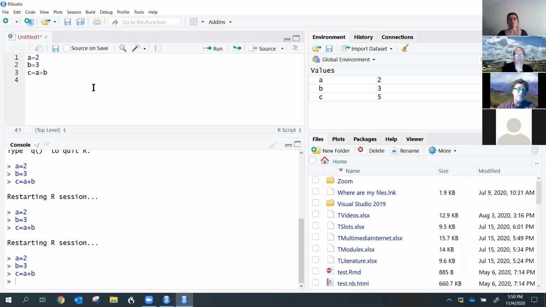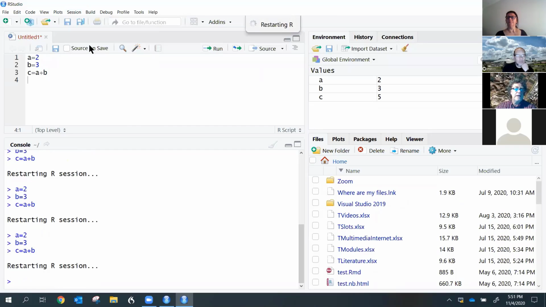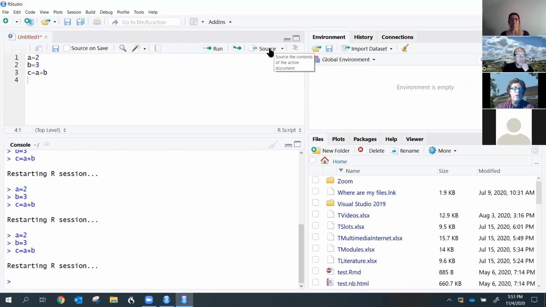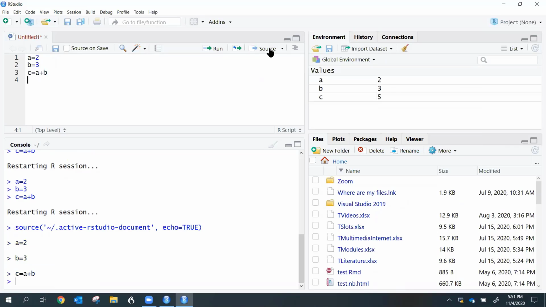If you're impatient, and I would not recommend doing that, I take the time and do it one by one, and I observe the console window if something happens that is unexpected. But if you're really impatient, what you always can do is I restart R, it forgets everything. And I click here on source, and what it does is it saves the file, be careful, and executes all lines in it. Boom, done. So that would be the faster way.